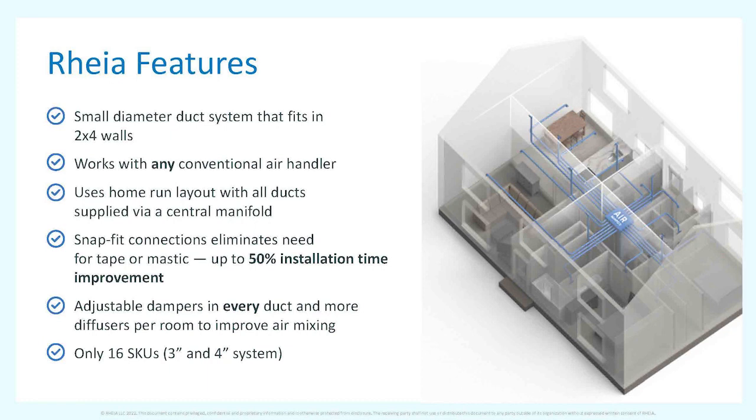A common question we get when they see the system is, oh, it's high velocity. We're not high velocity by that measure. We are operating at standard conventional air handler static pressures for supply and return. And basically it works because we just run enough ducts to each room to relieve those pressures and to feed the amount of air that's needed in each room. So it's not a very complex concept in that sense. There's some kind of secret sauce behind figuring out how to get those airflows assessed and measured, but I'll talk about that in a little bit.